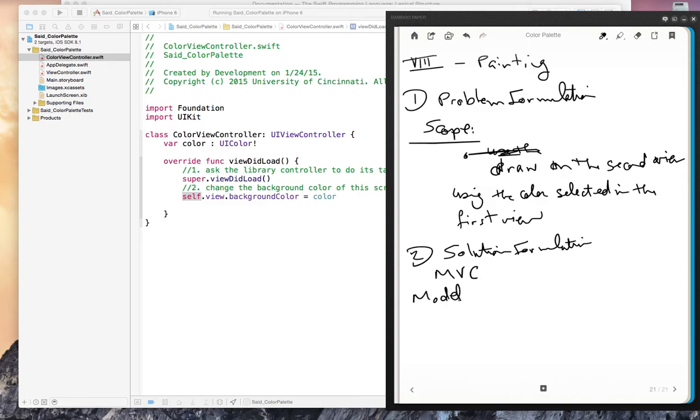So step 1 is the model. And I am really stuck. I don't know. I already have a view. I already have the color. I don't know what models I have. So, okay, you can say not sure for now. Then the view. Well, there's a lot on the view. So on the view we need to paint.